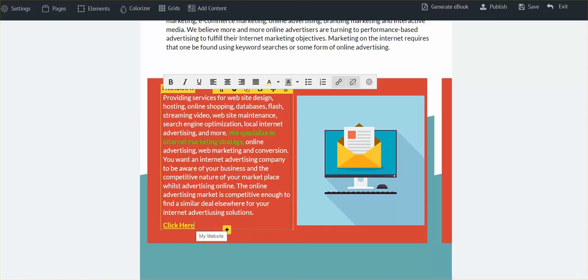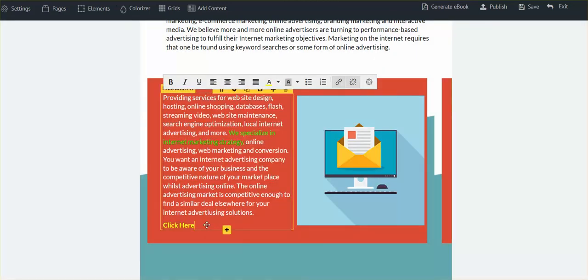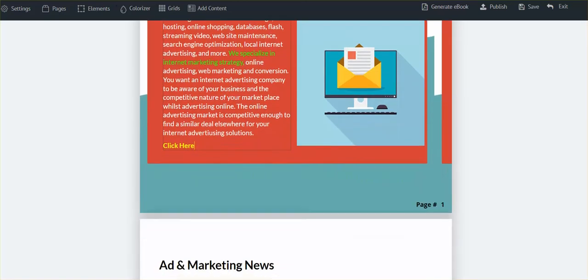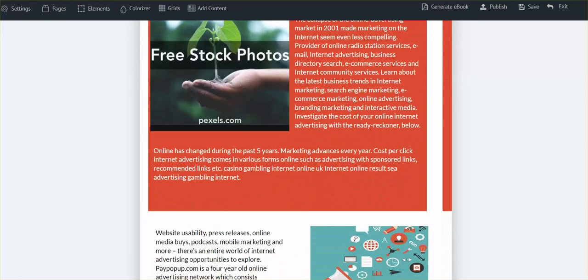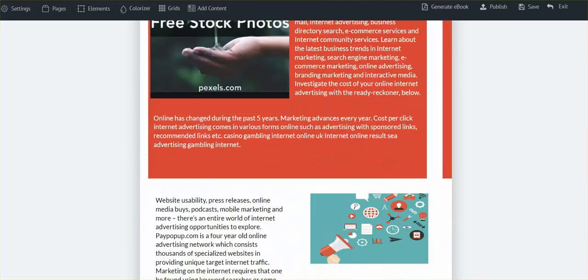So when people go to your PDF and they click here, watch. I'll highlight it again and I'll go back to the link and it should be there. And it is. So I'm just going to get out of this. But now when people click on something like that in your page on your PDF, it'll take them to another site. So you can say, hey, click the link below. I'm going to show you what I have going on with my training, blah, blah, blah. Please click here. And you can put anything you want. So this is a clickable link now. They work very, very well going forward. And you can do so much more with the clickable links. They're so important within your whole entire website.